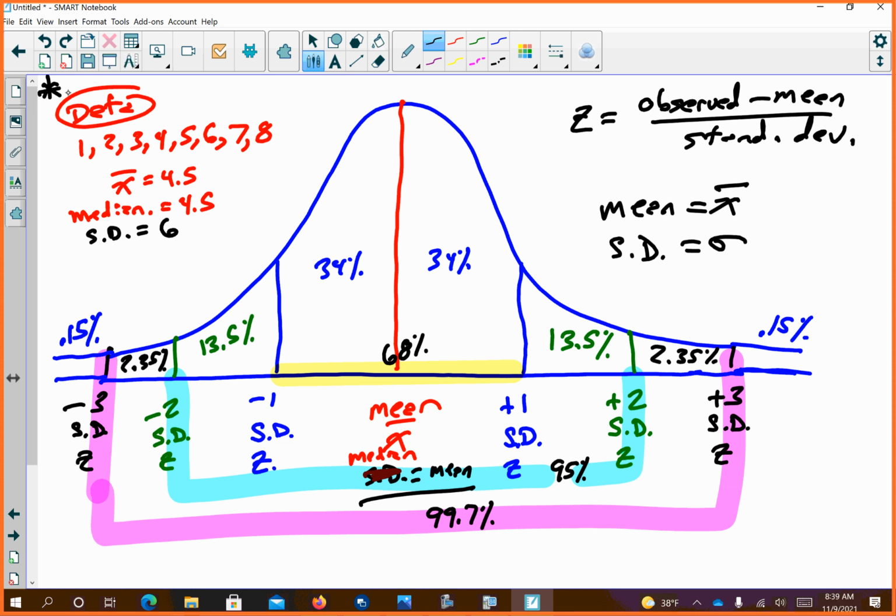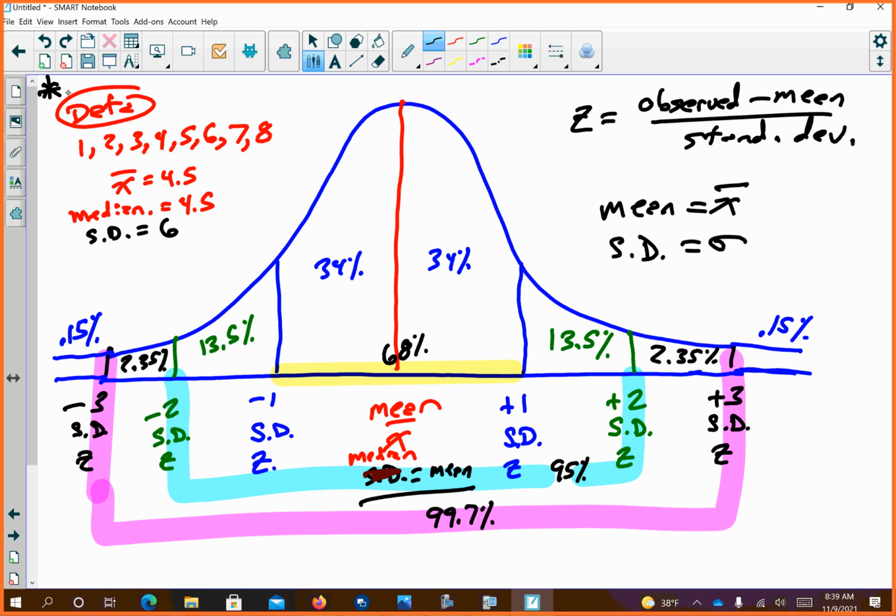So if I looked at my data that was up here in the upper left corner of the board, if my standard deviation was 6, if I added 6 to 4.5, I get to 10.5, which is way over here, right? If I subtracted 6 from this, I get to negative 1.5, which is over here, which means 100% of my data fit in a region that only 68% of my data should have been in. So that says not a good normal curve.